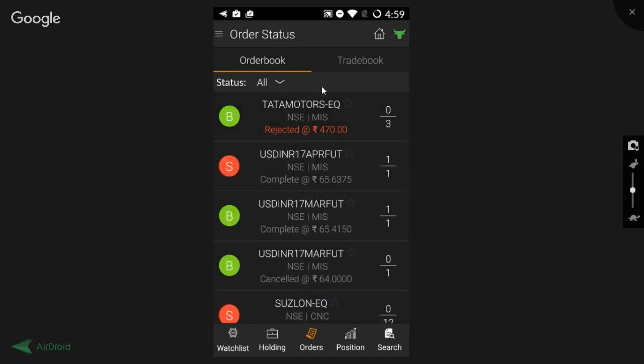So this is how we can place the order, how we can add a scrip, how we can check the status, and if it is rejected, how we can check the rejection reason. Over here, there is a pawn symbol given. What is this? This is nothing but if our orders get sometimes executed partially. So it is shown over here. If we've purchased three of them, supposing we've placed a market order and by market demand and supply forces, only one of them gets executed, then it would be 1 on 3. So this is the fraction of the orders that have been completed.